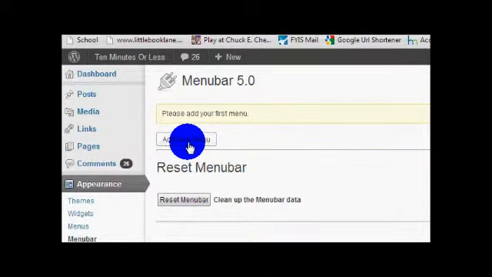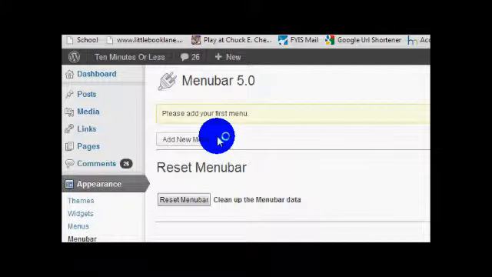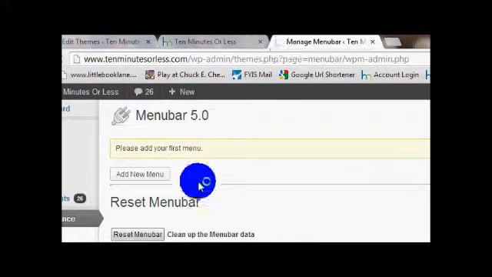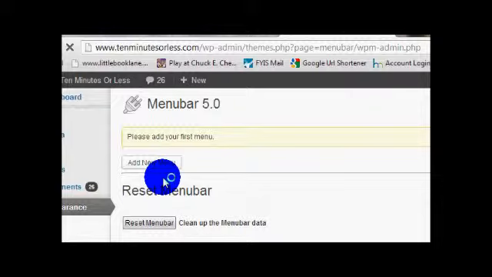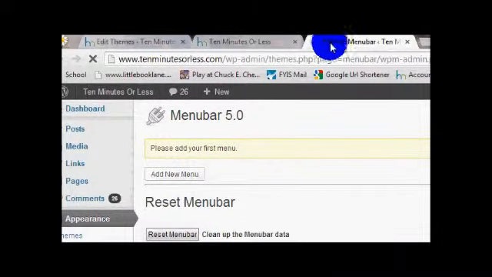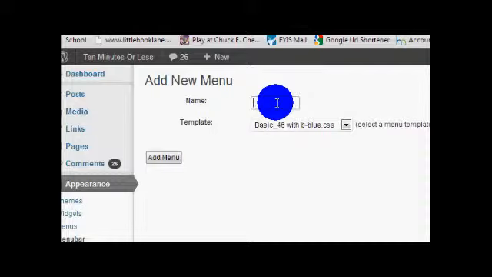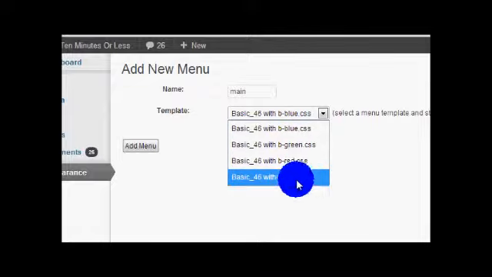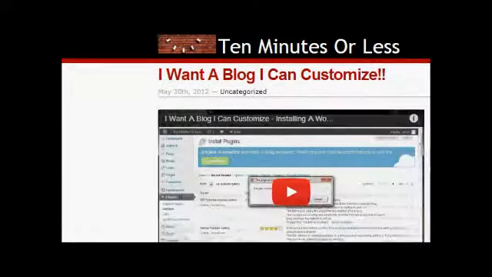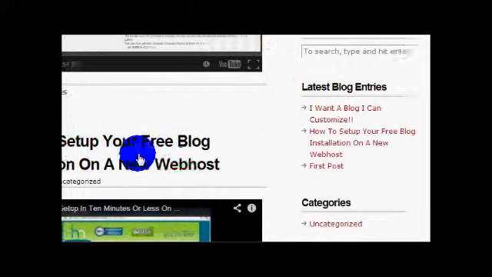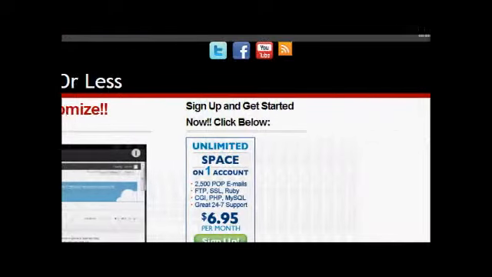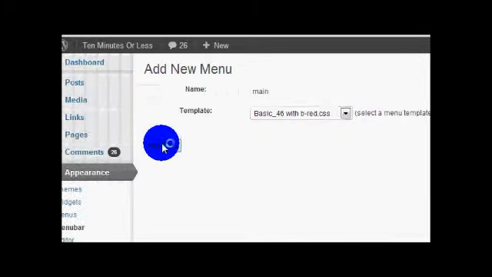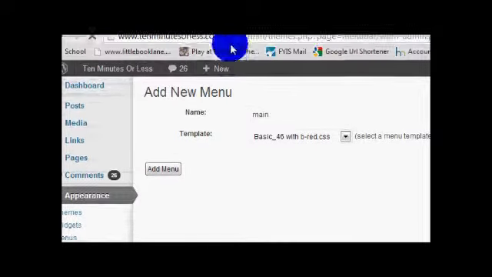So anyway, I'm going to click Add New Menu here, and this one is going to be the one that appears on the home page and all the other pages most likely. That one is typically called Main. So as soon as my options pop up here, I'm going to call this Main, and there are some options here you can use with Menubar 5.0. My CSS for the Copyblogger theme has the text formatted with red, the dividers formatted with red, and so on. So I'm going to use a red menu instead of a blue or green. I'm going to click Add Menu, and then I will be able to add the options.